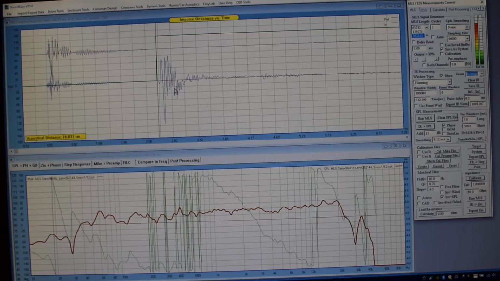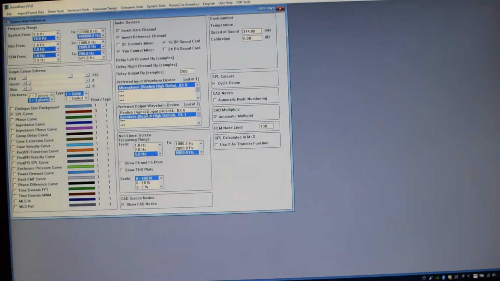digital out instead of the analog out? So come over here, preferences, and we say digital out. Come back to measurement system.